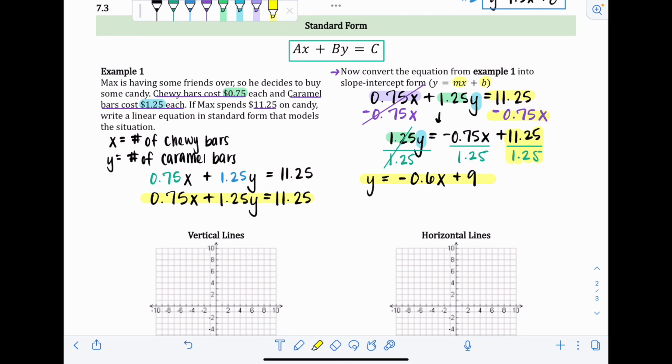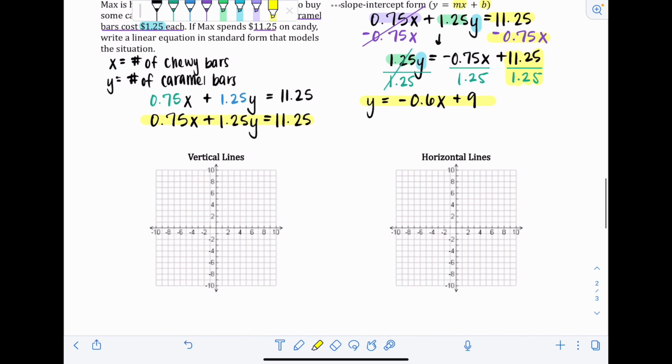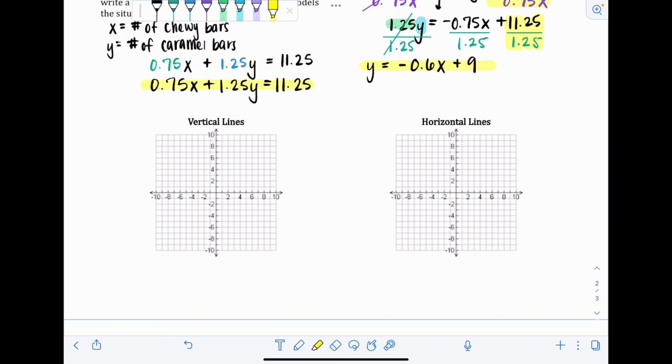And then the last little example I want to add in is how to write vertical lines and horizontal lines. Vertical lines are lines that go up and down. I'm just going to make a random example on here. So let's say I have this line. A few points along that line could be, say, this is the point 5, 3, nope, sorry, that was backwards, 3, 5. I think we've all done it. This is the point, let's say, 3, 1. And this is 3, negative 4.